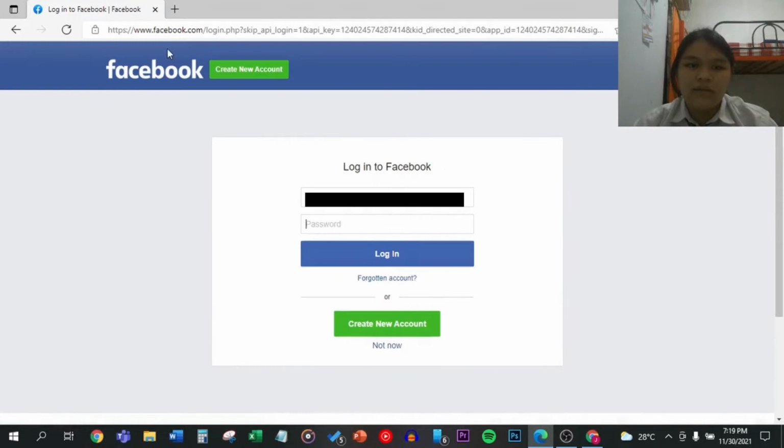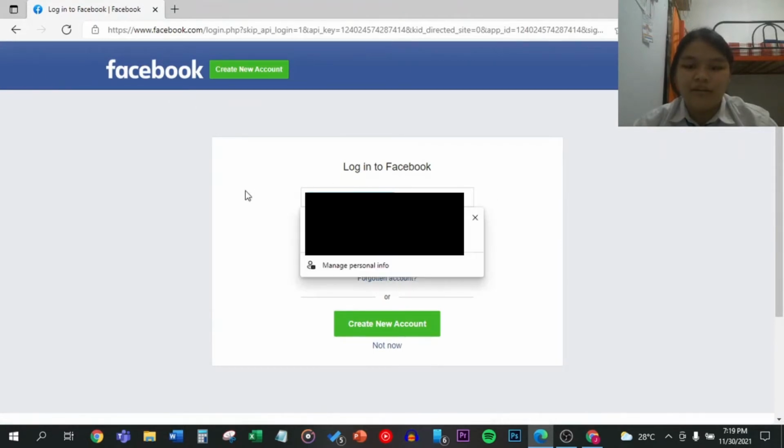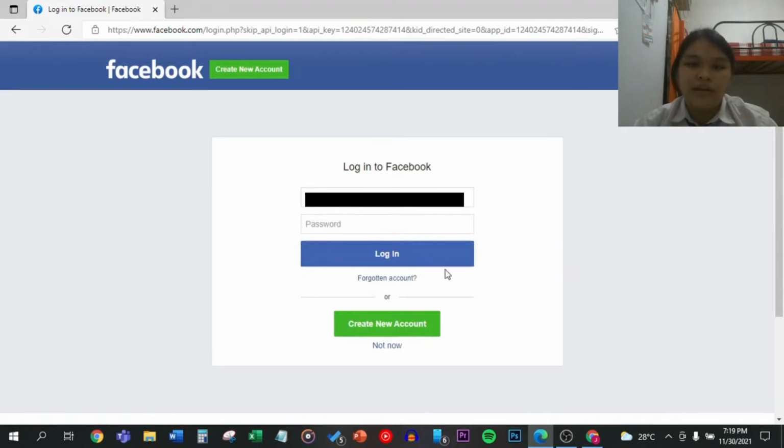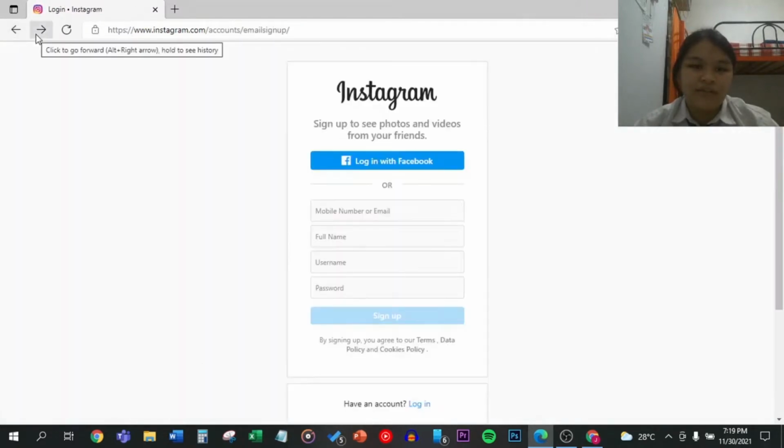and it will take you to a page where you will need to log into your Facebook. You'll need to enter your Facebook account email and your Facebook account password and log in. And basically it will automatically create you an account. It will ask for your birthday, and you'll need to set up your account, like your account name and username, so like that. Let's get back to the mobile number and email option.